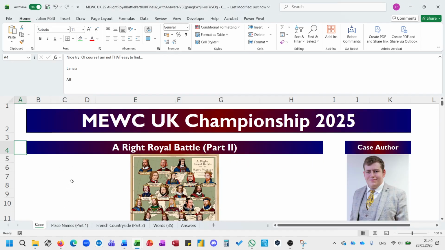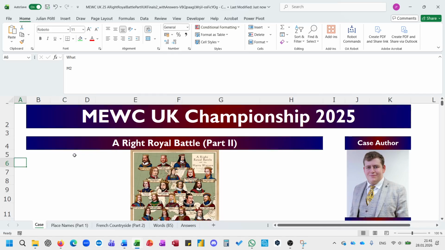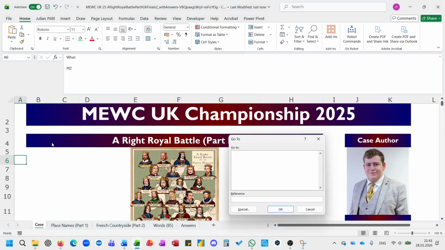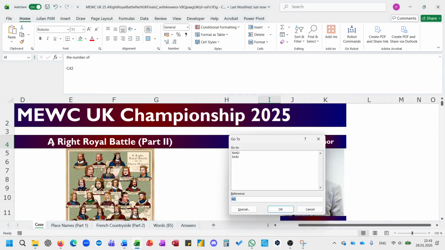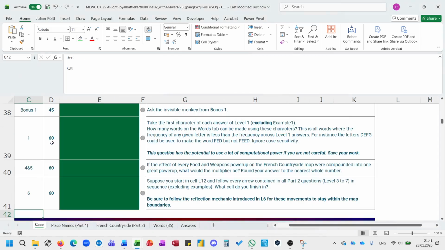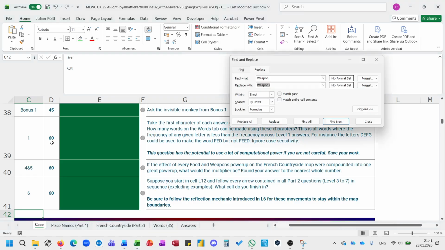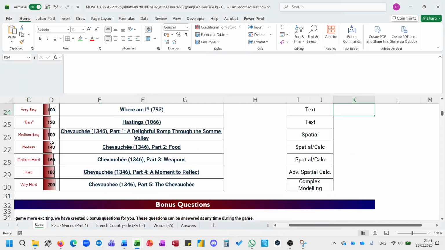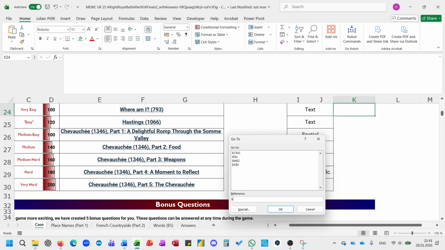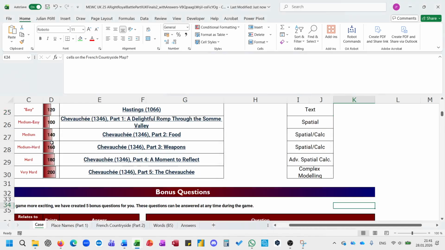A6. A6. And then A6. M2. M2 is I7. AI4. C42. No. Cells on the French countryside map.